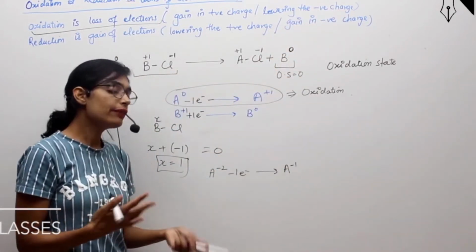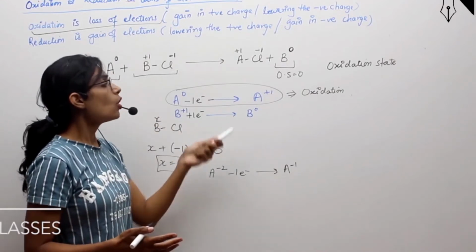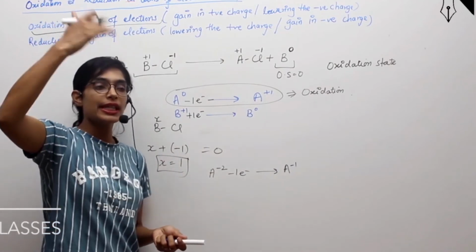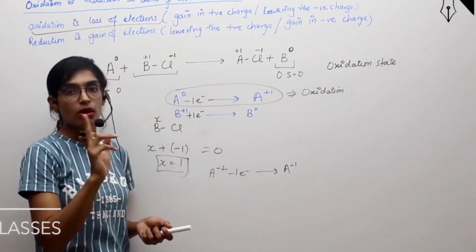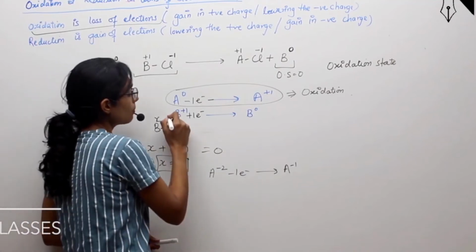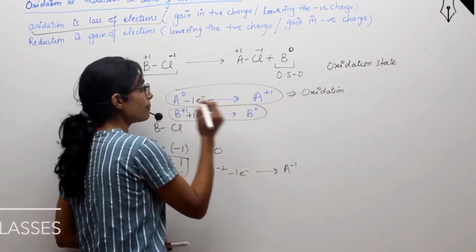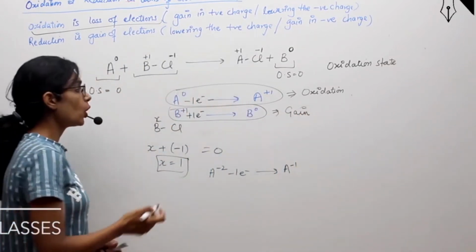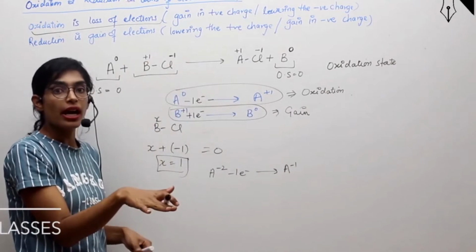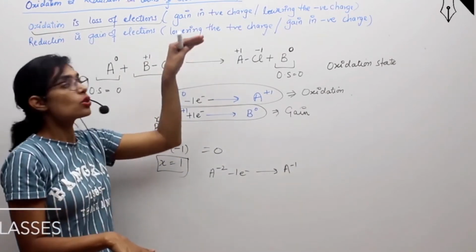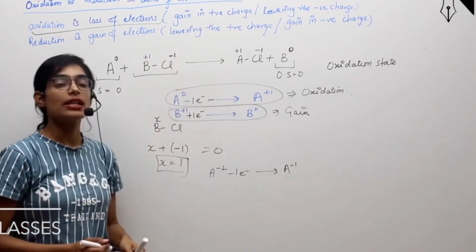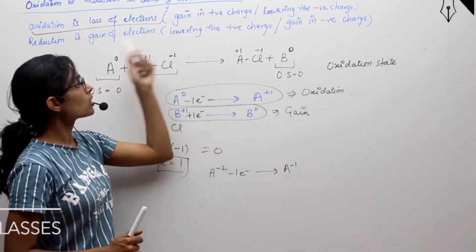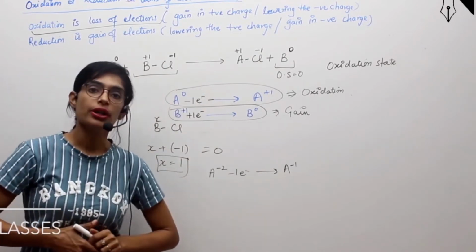So lowering of negative charge is also oxidation. You can talk about it in any way: you can look at the loss and gain, or you can see the charges changing. Either way you can remember. Positive charge will increase and negative charge will decrease, that is what oxidation is. Whereas in reduction, the gain of electron happens, so positive charge will decrease, whereas negative charge will increase. This way of analyzing a reaction, through electron transfer or electron exchange, we call redox.